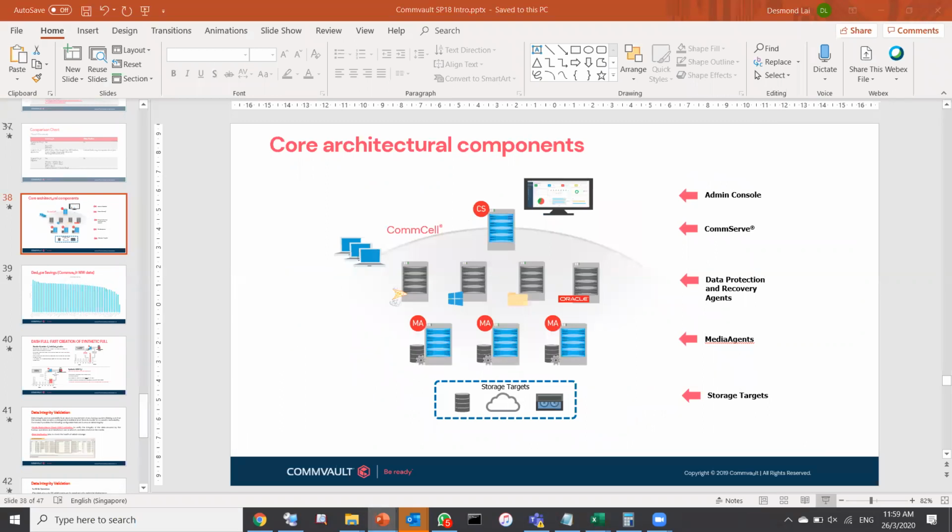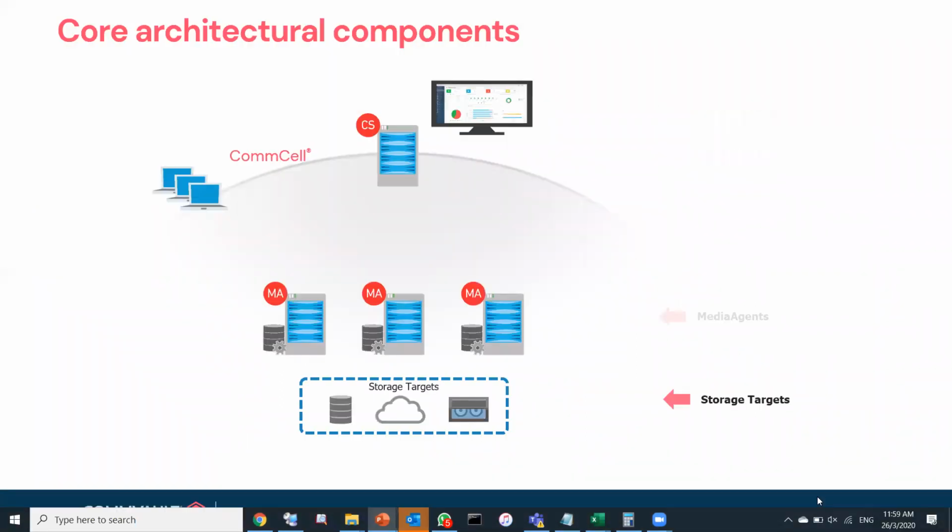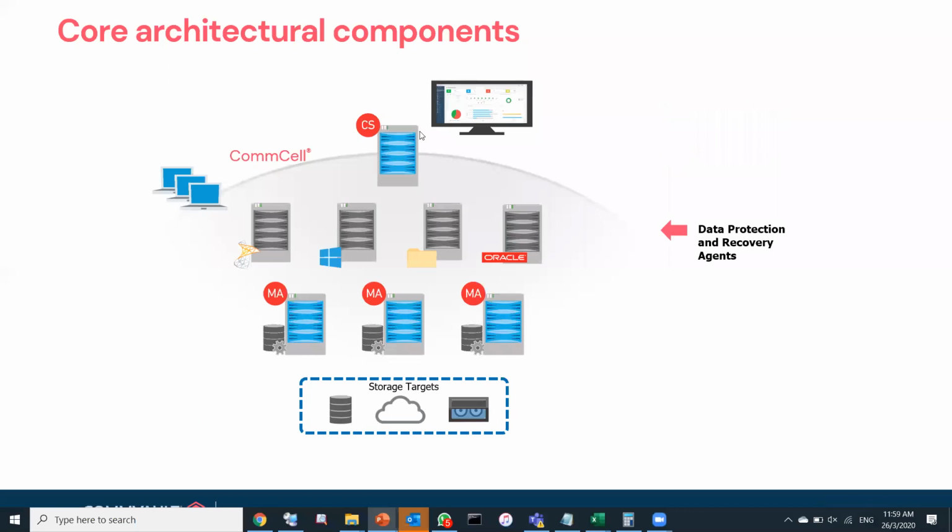So just for a very quick 5-10 minutes explanation, Commvault, no matter how you deploy, will need ComServe. ComServe is the master server, or short form CS. MA is the media agent. Media agent is the workhorse, the one that connects to storage. You will take the data from production, go into MA, and then go into storage.